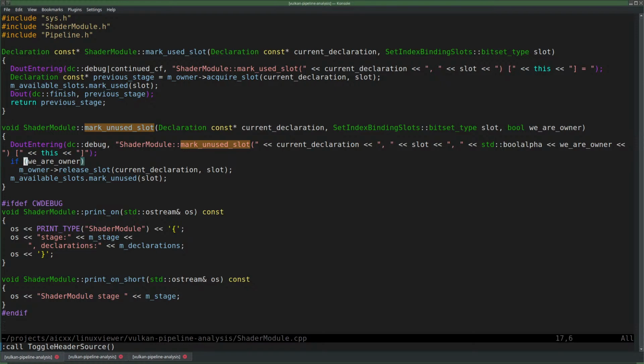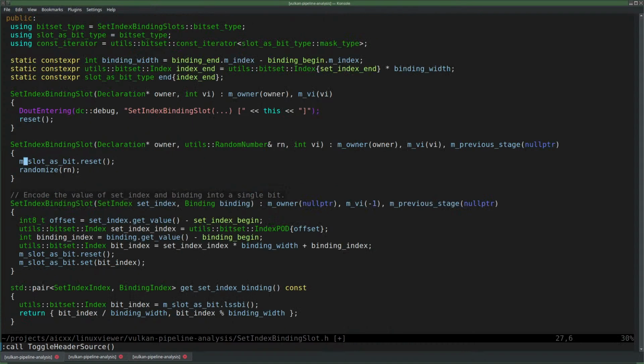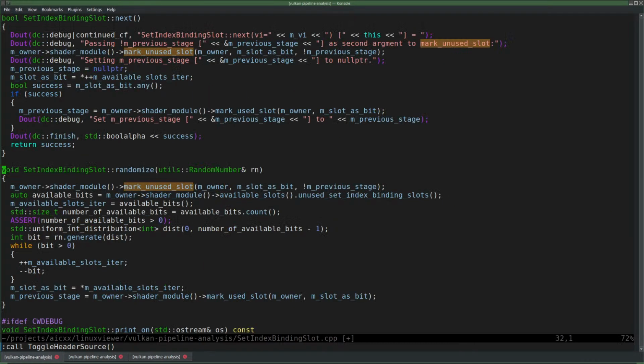But if we are the owner, and we are the owner, I think, because we are passing not and previous stage, which also should be initialized then, as a null pointer. Well, it has to be anyway. Let's check if that was the case. The previous stage is a null pointer. Yep. Now we are passing through.